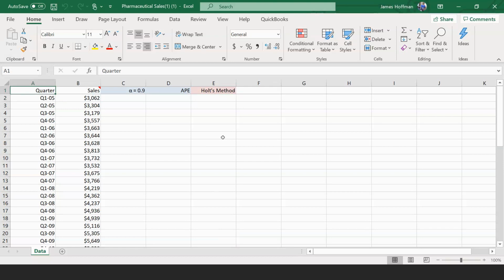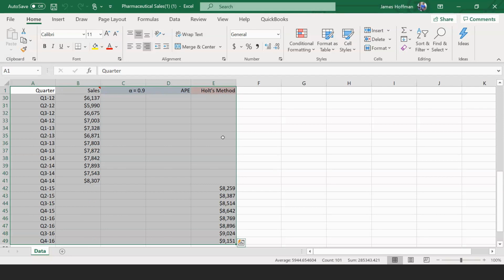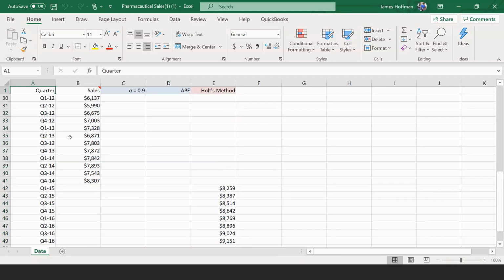Okay, you can just go to A1, and to select all, you can hit Control A. Oh, sorry, don't do that. We only want the A and B columns, so let's just do it manually. You can select the A and the B column to show all the sales over time.